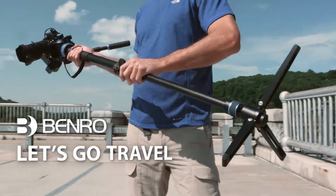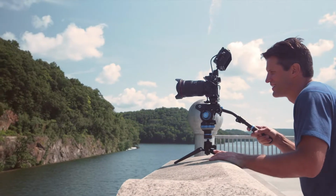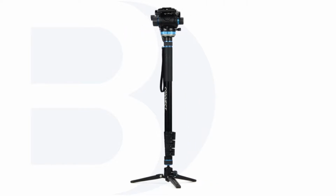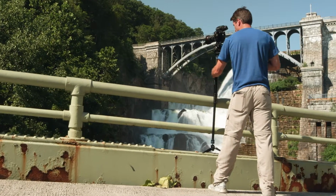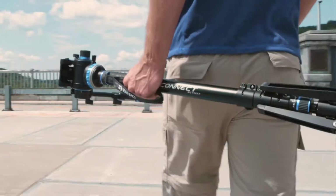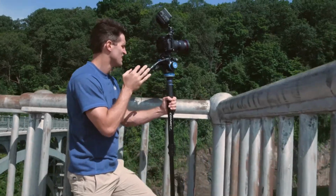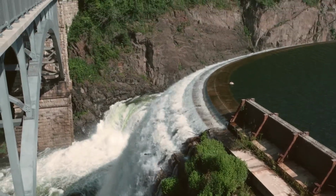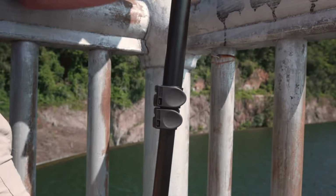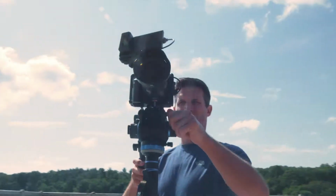Get ready for run and gun shooting and unmatched versatility with the Benro S-Pro Connect Monopod. Featuring uncompromising performance, this monopod is compact, portable, and a versatile tool for videographers on the go. Constructed with high-strength aluminum, its stability and support is second to none.